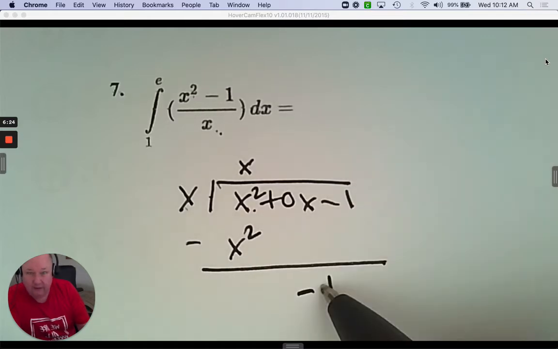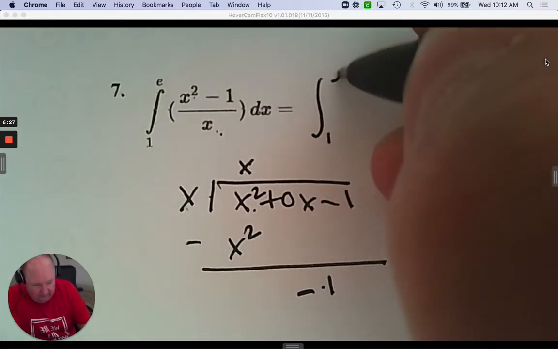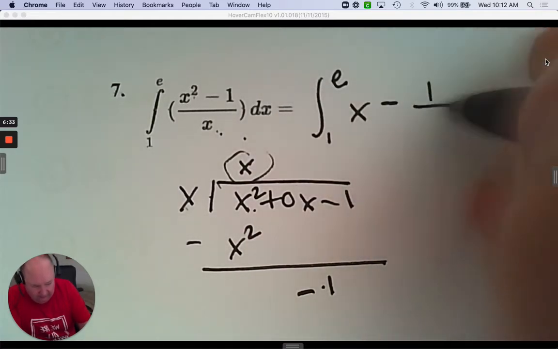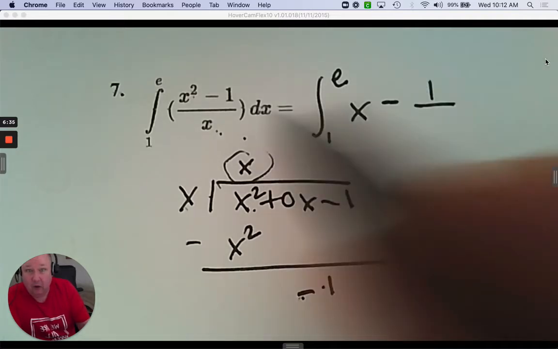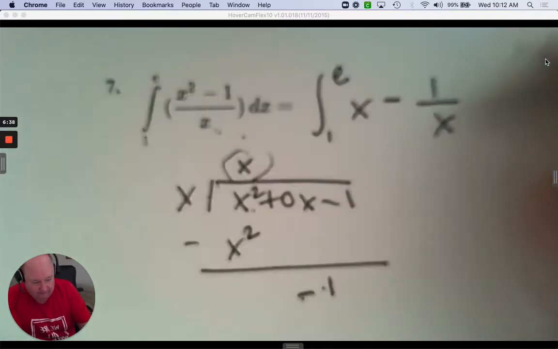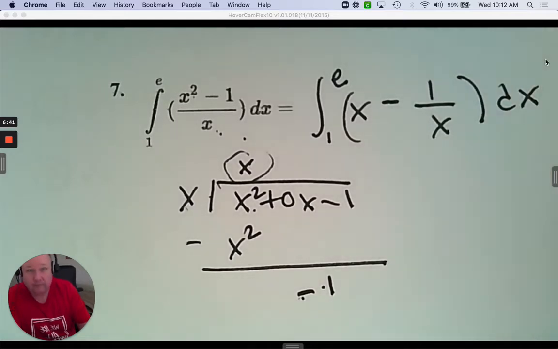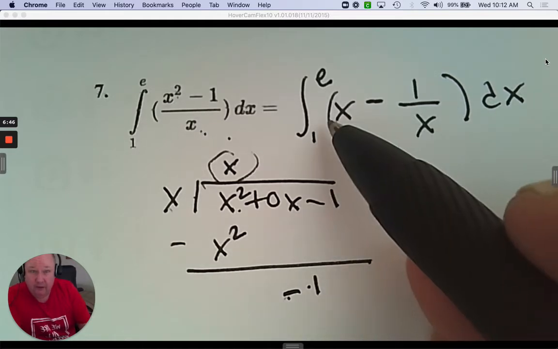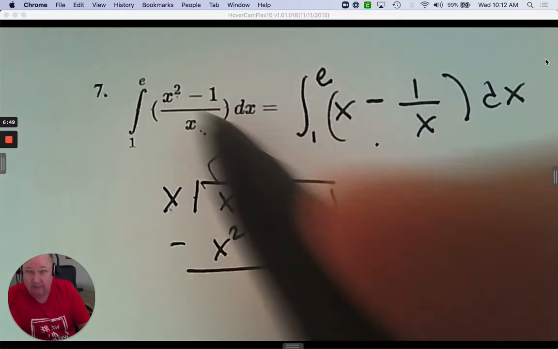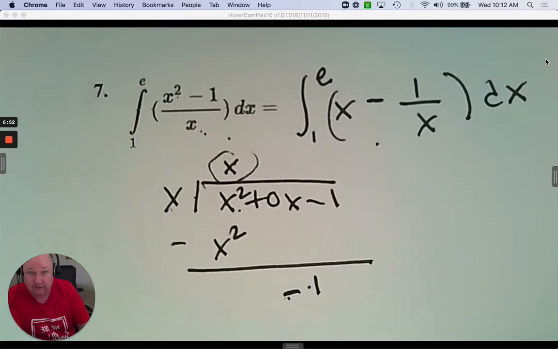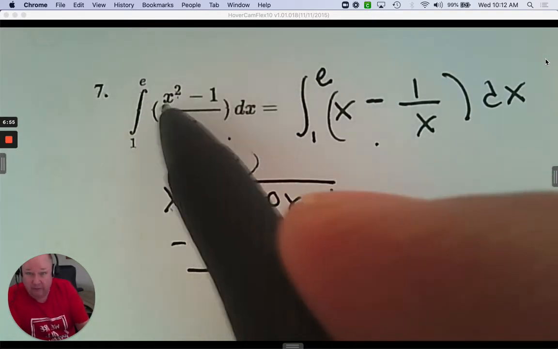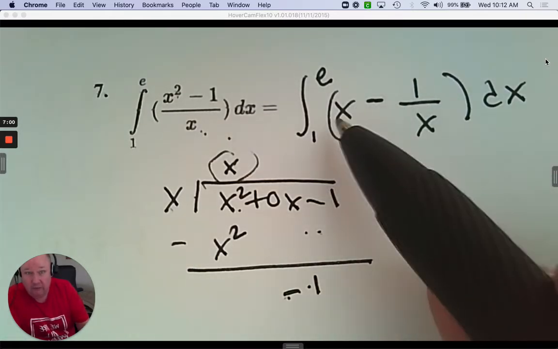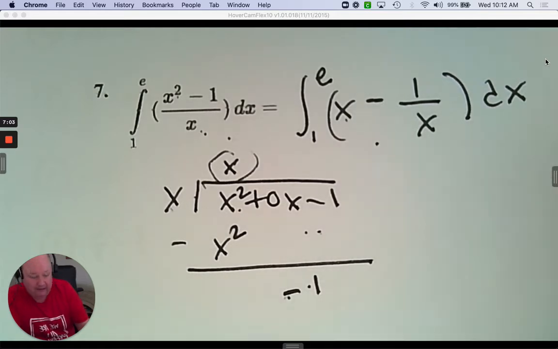So to write this, we're integrating from 1 to e. The answer is x, and then the remainder gets written as -1 over x. And you can always see if you did it correctly. If you get common denominators and combine them, it should equal what it was before, if you want to double check. So we have to do long division when the degrees match or the degree on top is bigger. Then we do long division to be able to separate it, so then you can integrate each one separately.